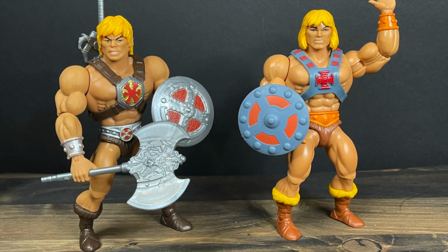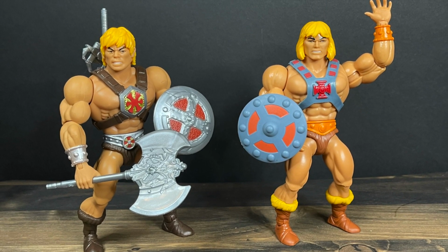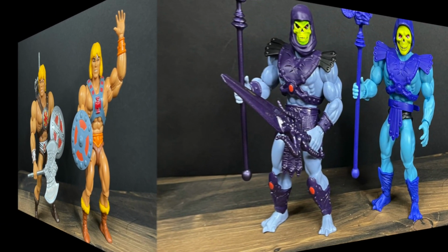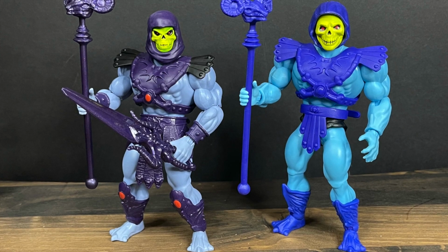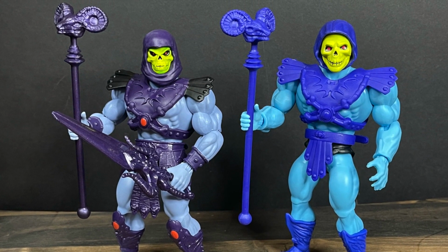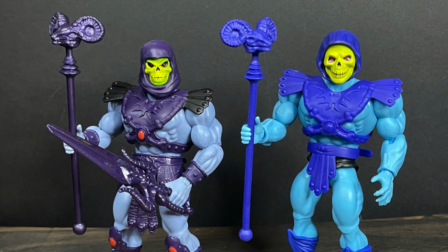this He-Man does the trick for me. I have probably what, five or six other He-Mans now, different costumes, everything else. Skeletors. Can't say I need another Skeletor, but I do like this He-Man and the Skeletor, and it was fun to hunt down. That's another part of collecting that I really enjoy.